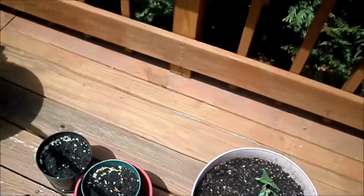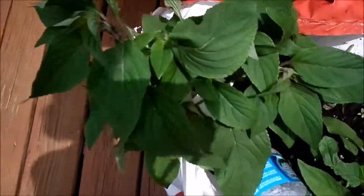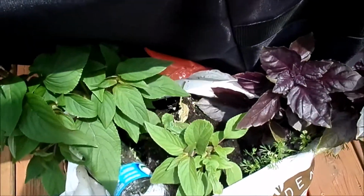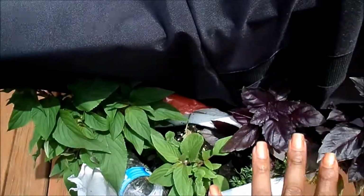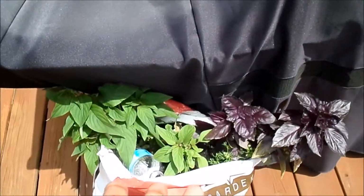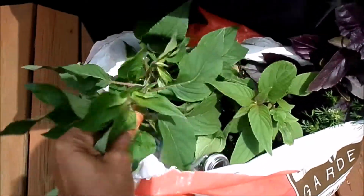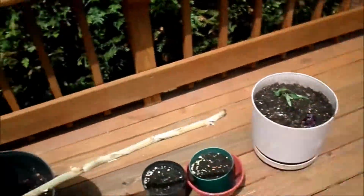This is the garbage can where I put all the old herbs that I'm not going to use, but I put them in here and left the bag open so that when it rains it can still moisten the soil, and these can actually still be growing. So while my new ones are beginning and taking root, I'm going to be using these for cooking. I just don't want to take them inside and put them in a glass of water, because somehow when I put them in the water, they get pale. I mean, they still look good and they're still fresh, but these are still right out of the dirt, so I get to come out and use those while these are regrowing.